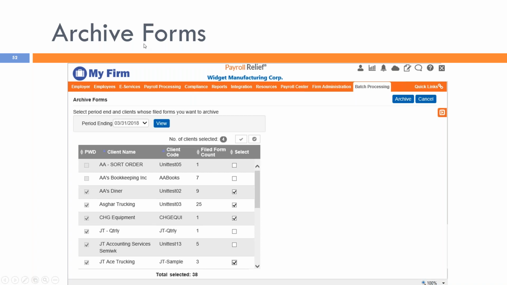Okay, so from this screen here, which is your batch processing and archive your forms, you can archive all filed compliance forms simply by clicking. You want to select your period, which we're showing you here is the first quarter. And then you simply select the clients that you want to archive.